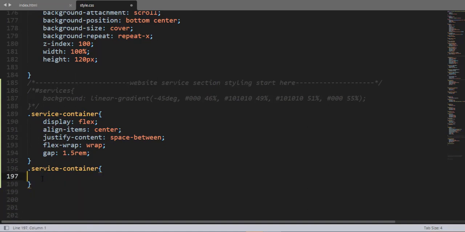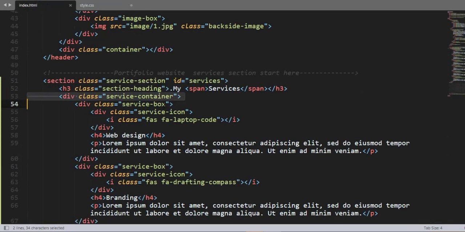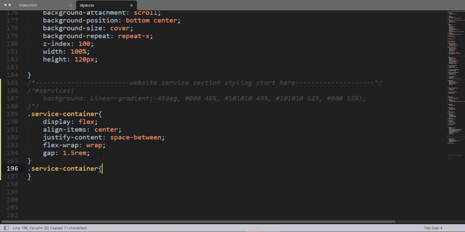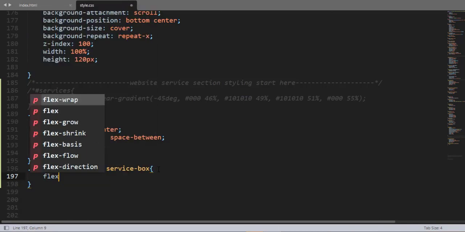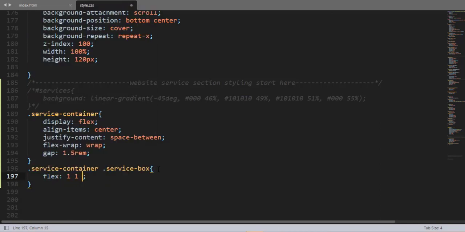And then let me remove this, and then using this class selector, which is service box, let me add some property value pairs.